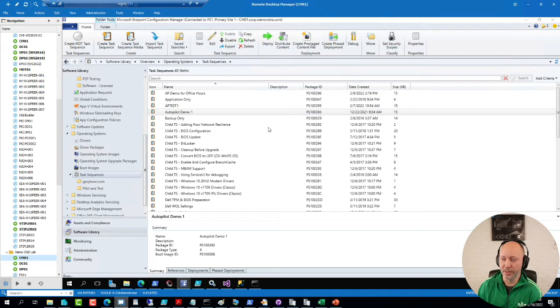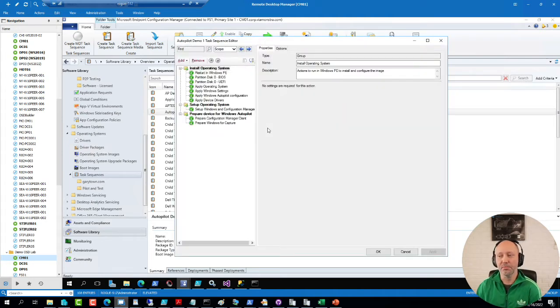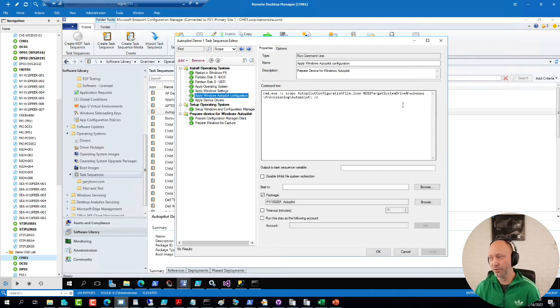If I view one here, it simply takes a JSON representation of your deployment profile and copies it into a certain folder in Windows, and then hopes that Windows will figure it out when it comes up. And these days, this is working more reliably than it used to. But if you want to have more control, you basically have to script that.